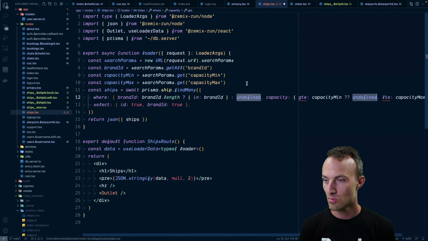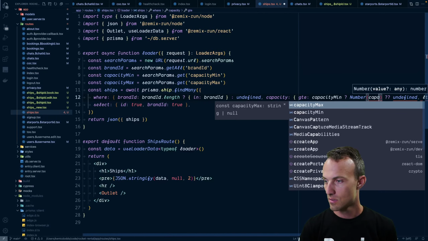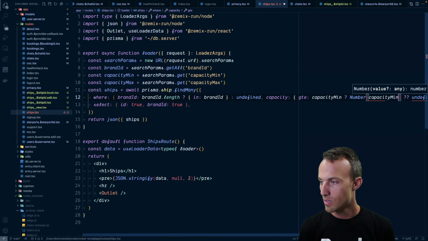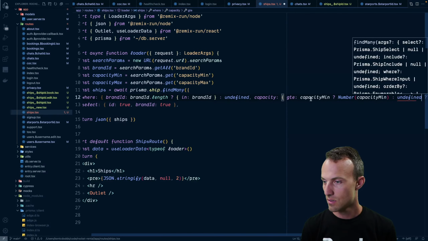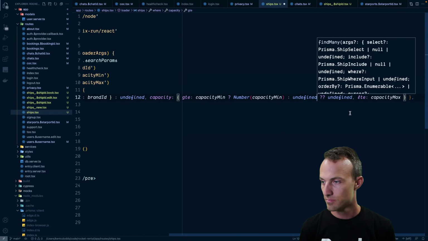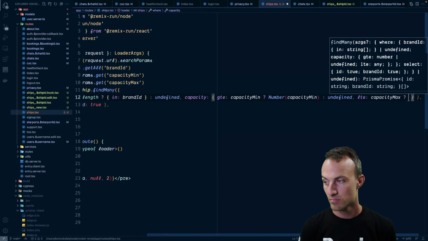Okay, so we want to say number capacity min, otherwise undefined. Come on, Copilot.